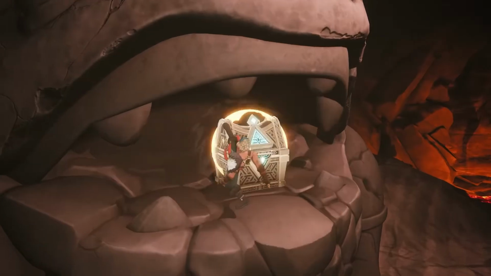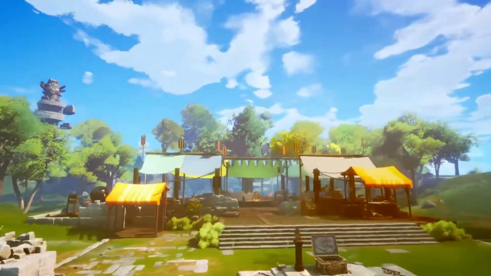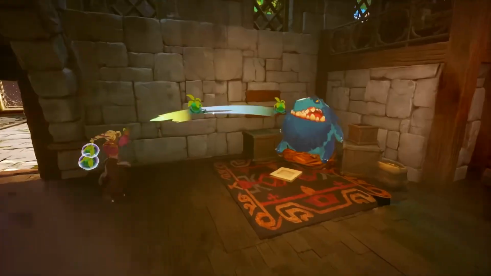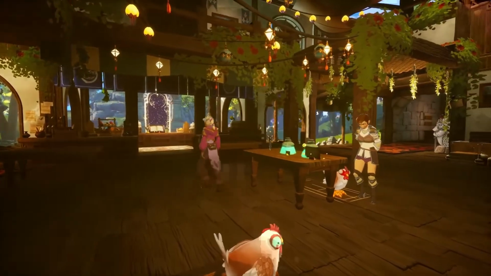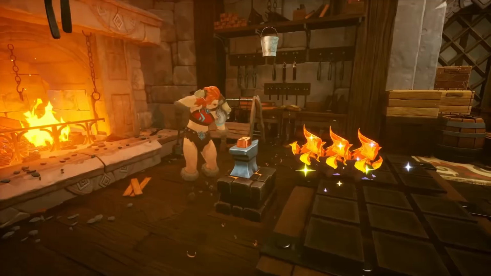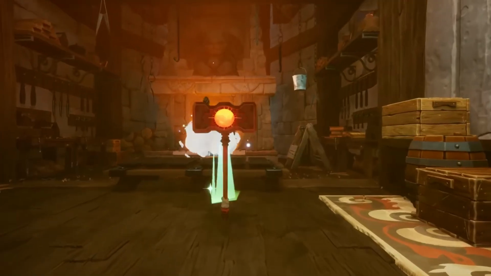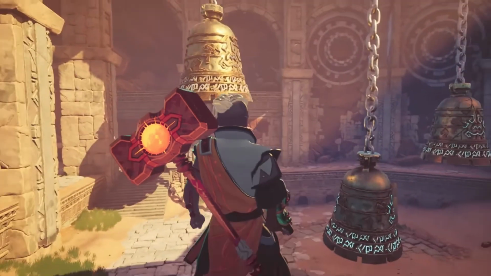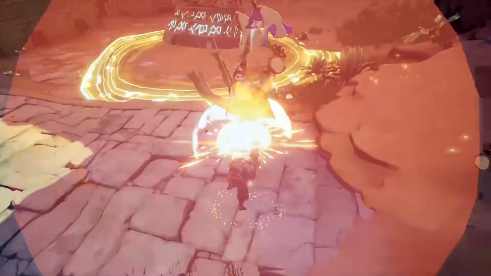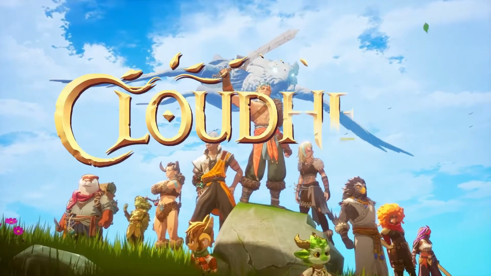In Cloudheim, the gods have shattered the world, leaving it in ruins. You are chosen to rebuild it, but first, you must battle powerful enemies, collect ancient artifacts, and restore balance. As you progress, you'll discover the world's lost history and hidden lore, all while uncovering secrets that could shape the future of this world. Cloudheim combines exploration, destruction, and strategy in a beautifully crafted RPG.